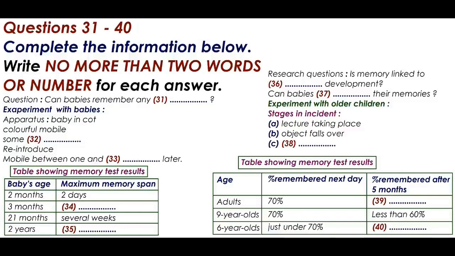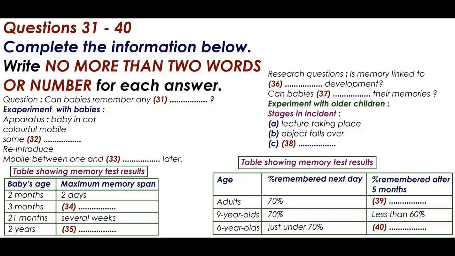In another experiment, several 6-year-olds, 9-year-olds, and adults were shown a staged incident. In other words, they all watched what they thought was a natural sequence of events. The incident went like this. A lecture, which they were listening to, was suddenly interrupted by something accidentally overturning. In this case, it was a slide projector. To add a 3rd stage, and make the recall more demanding, this accident was then followed by an argument.